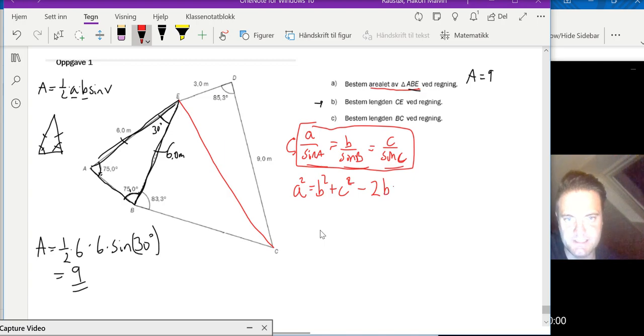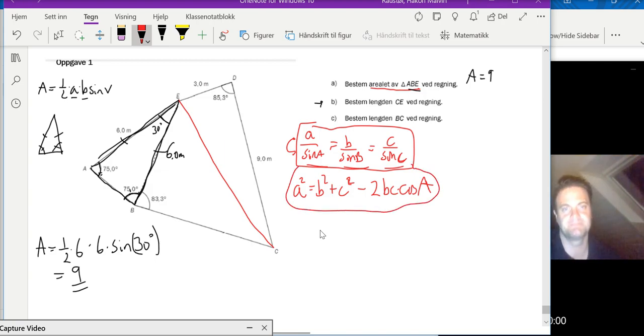And what all of these exercises, which we will do today, will be about is trying to find sides and angles in triangles, and then we can use these two rules here. We of course also have some rules for right angle triangles, which are a bit easier, but normally we don't have right angle triangles. We have to use these rules here. So actually the challenge in all these exercises which we'll look at today is which rule do I use and how do I use it. Okay, so now I'm going to find this side here. That's my task.